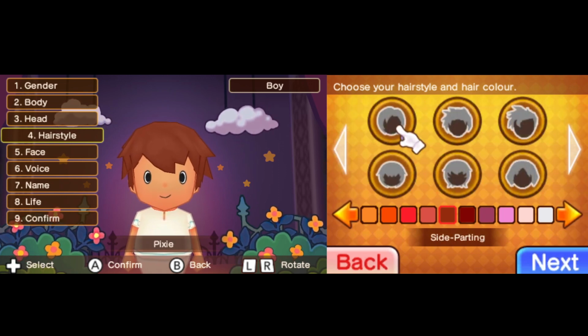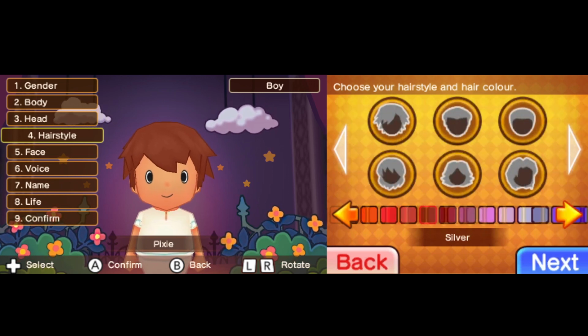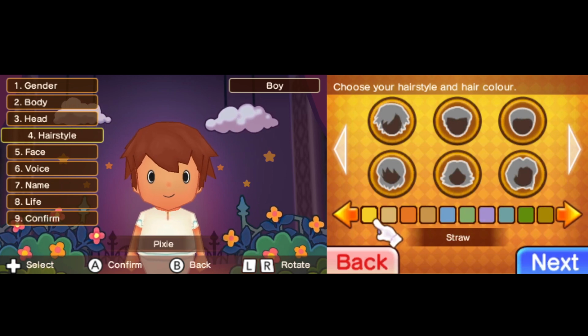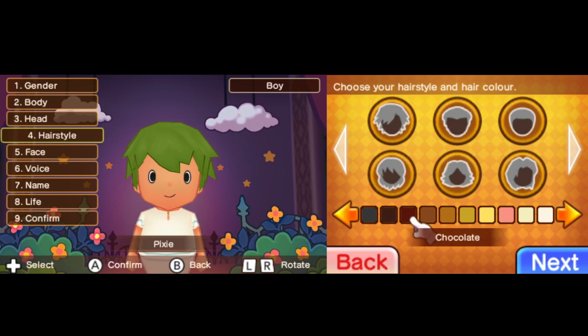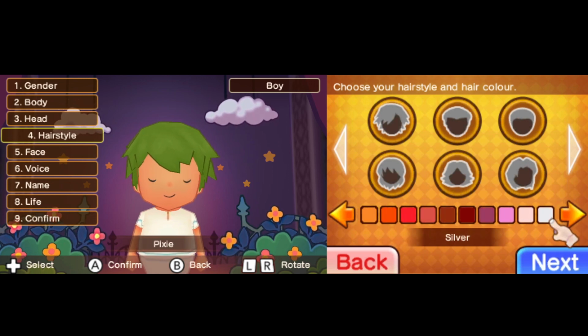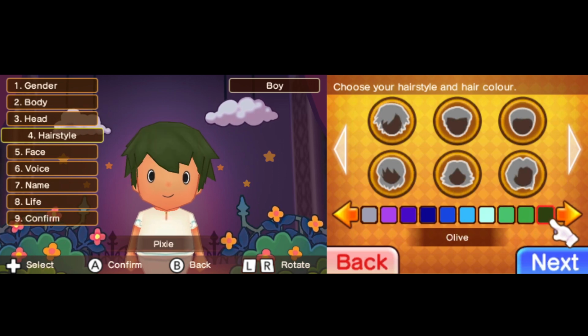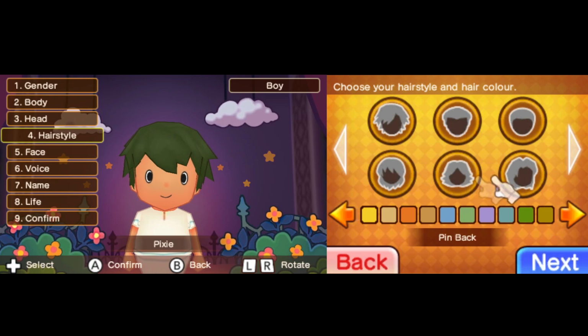What kind of hair color do we want? Hair color, I think I know what we want. Well, what I want. What I really, really want. Oh, the shadow looks kind of nice. Oh, melon. Olive is also kind of good. You know what? I'll take olive.